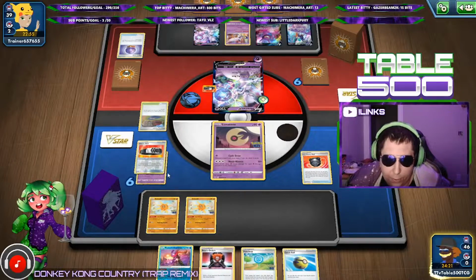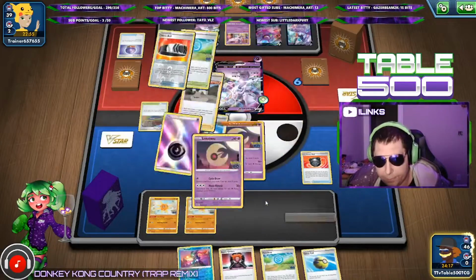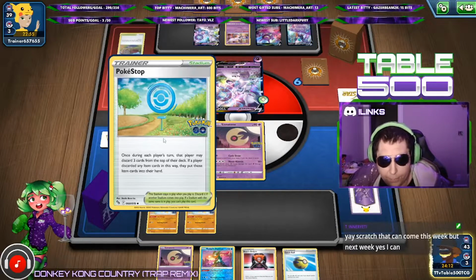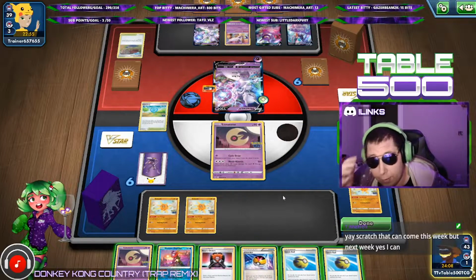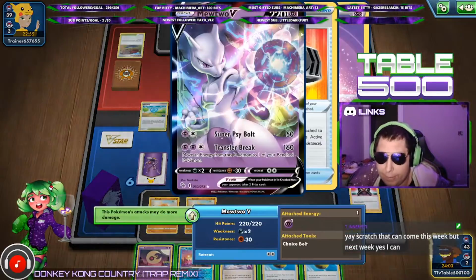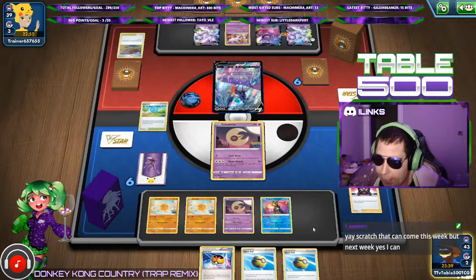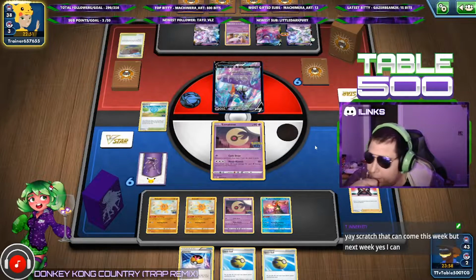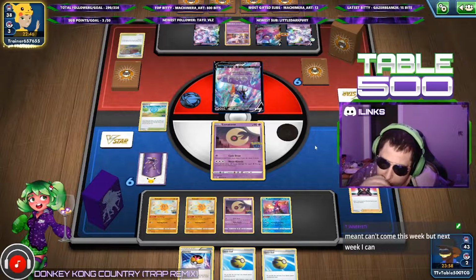All right, let's see what we get out of a Hisuian Heavy Ball. Prizing actually doesn't look too bad. See if I can't hit this PokéStop. Wow, hit nothing off the PokéStop. That does definitely feel bad. I think I'm just going to pull this active. Play that. I'll get zero. I say this deck is cracked, and then all of a sudden, I just brick. Feels bad, man.